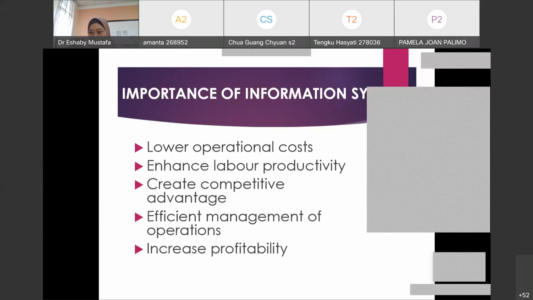Betul. Semuanya betul. Right? Some hotel they allow you to check in at 2 o'clock. Selalunya paling awal 2 o'clock. Very standard. Some hotel 3 o'clock. Some hotel 4 o'clock. Some hotel 5 o'clock. 2 o'clock is a very standard time for you to check in. Some hotel allow until 3 o'clock.